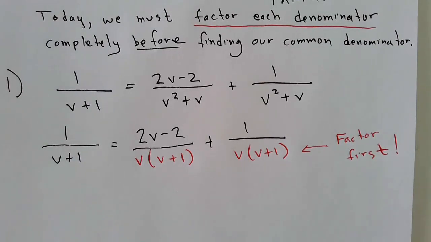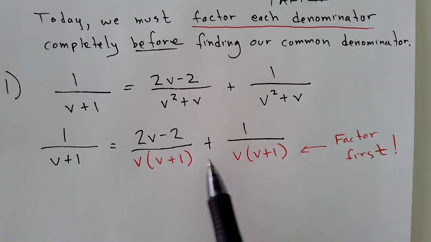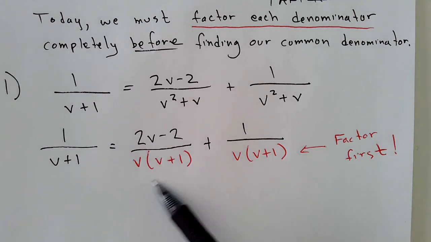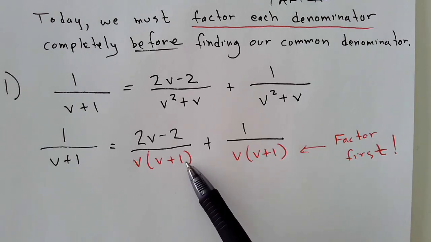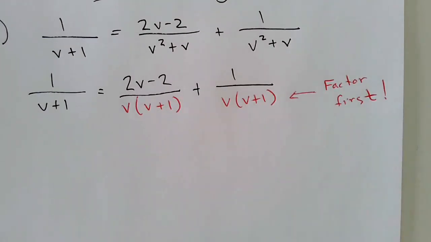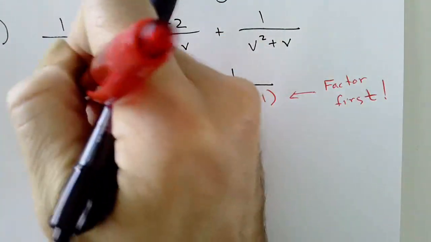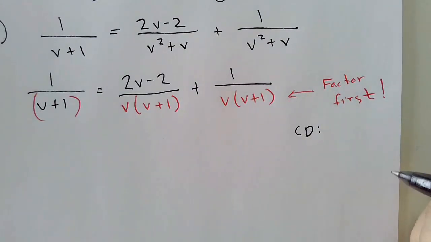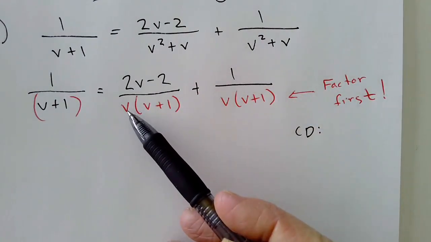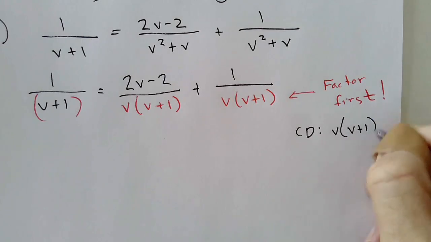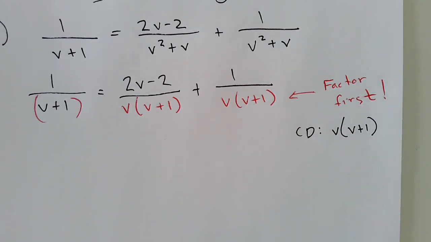Okay. And at this time now, we need to find our common denominator, and our common denominator is going to have factors in it that are more than just a monomial, meaning a one-term thing, but there's going to be a two-term thing in parentheses. And that's fine. Our common denominator is just going to have the v plus 1, and it's also going to have the v. Our common denominator is going to have to cancel a v, and it's going to have to cancel a v plus 1.